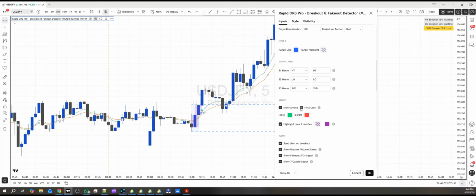Good. First only, if you do not click it first only, I prefer to do first only because sometimes price goes up, make a break, come back, do range, went up again or went down again, so it's gonna fire up another signal. That's I do not like. I only do the first one, the first breakout, that is the most important one. And if the price comes down in the future, just don't trade it. And long short is just the color of the signals. If it is a long one, green, short one, red.